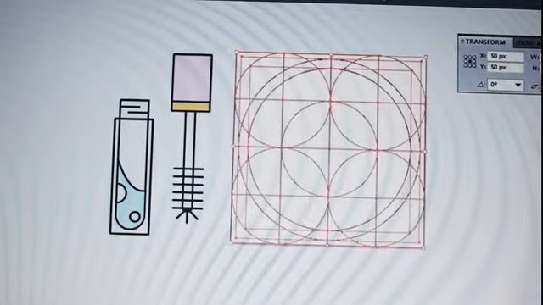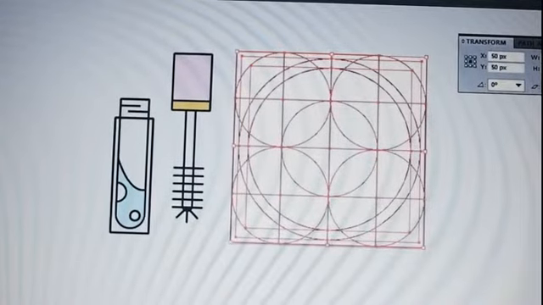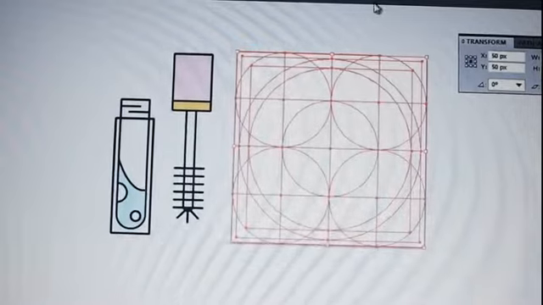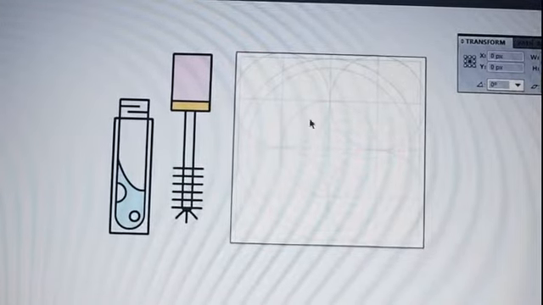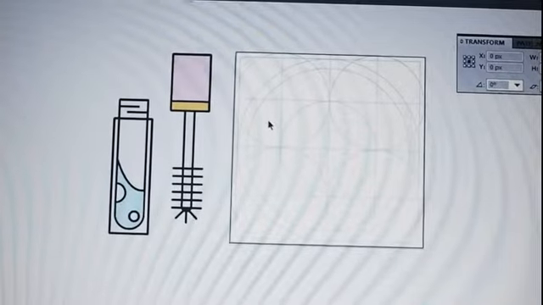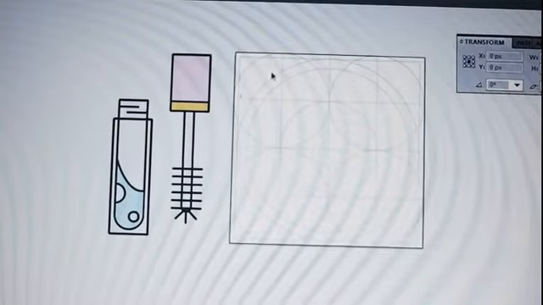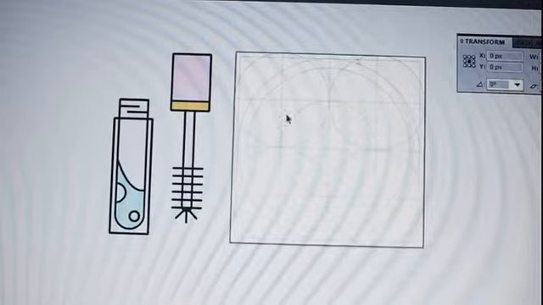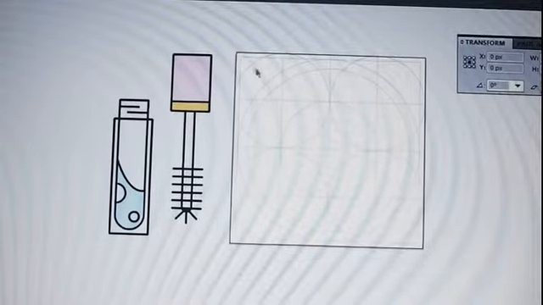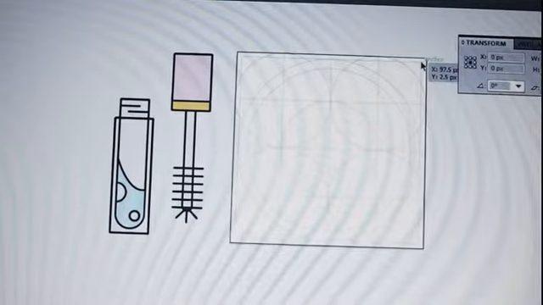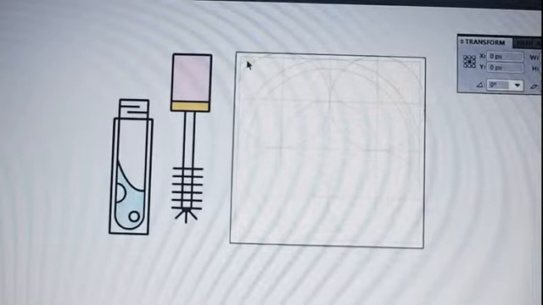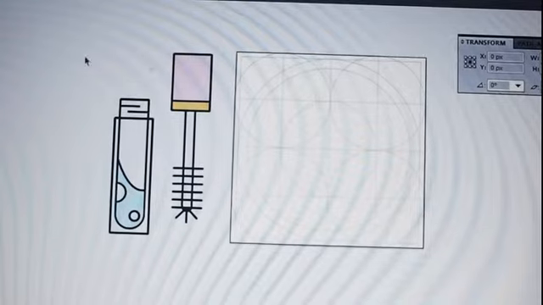Then I group it, change the opacity to 20, and then I lock the layer and make another layer. So this layer is the guidelines. I lock it. When I finish drawing any icons, I usually just erase this grid of guidelines. So basically, the 85 square is the maximum icon width or height, especially if it's a circle-shaped icon.